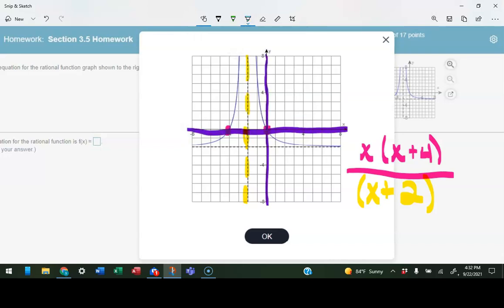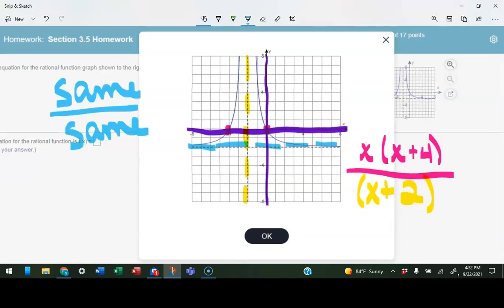The last thing I need to look at is I've got a horizontal asymptote at y equals negative 2. Okay, so we have to think about that. Y equals negative 2. The only way it won't be y equals 0 is if I have a same over a same. So I need a same over same. And now the issue with that is that my current numerator is an x squared, and my current denominator is an x to the first. So I'm going to square this so that now I have a same over a same.